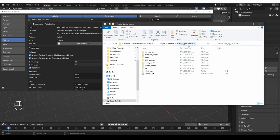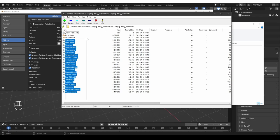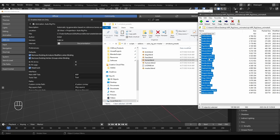Inside the Autorig Pro master folder, there is an armature preset folder. And here you'll see a couple of blend files, which correspond to the pre-built rigs that you already know: bird, dog, horse, and human. And there may be some other files, it doesn't matter. Then go to your zip file, select all of the blend files, and just drag and drop them into the armature presets.